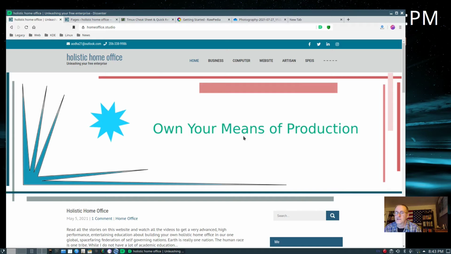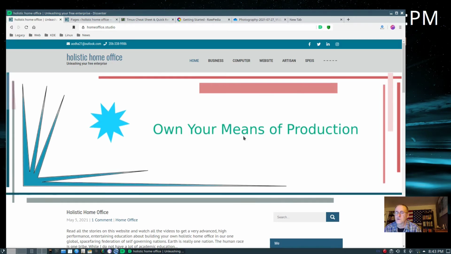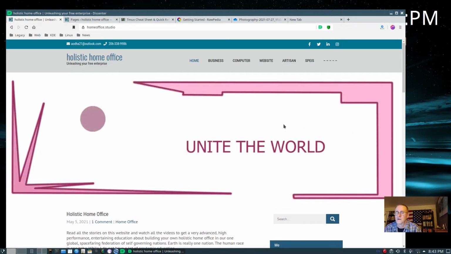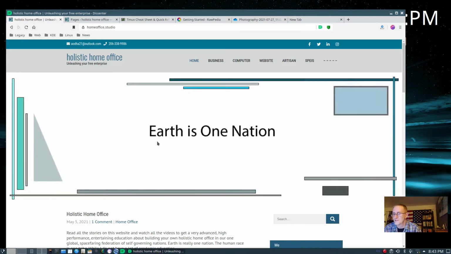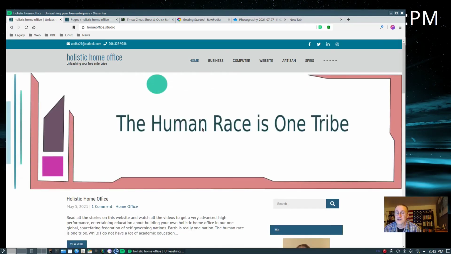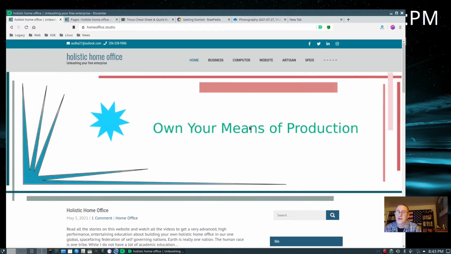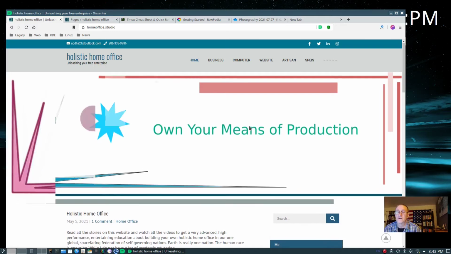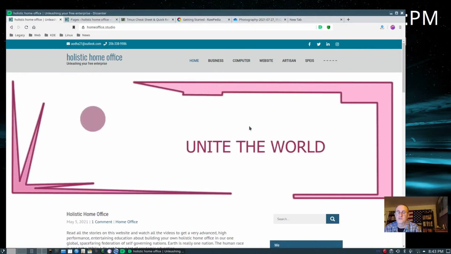All these are Inkscape. The Krita one should be coming up next. This one is Krita, they're both kind of almost the same thing, but they're a little bit different. Inkscape focuses on lines and shapes, and Krita focuses on color.